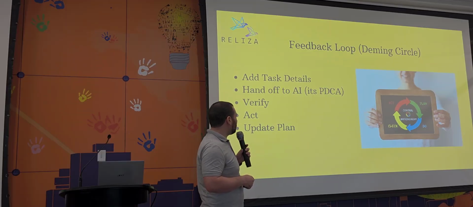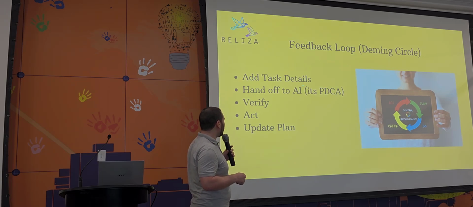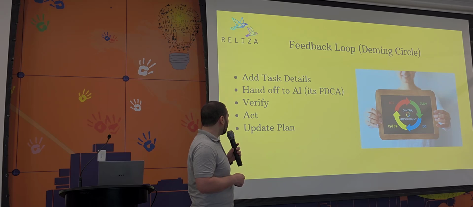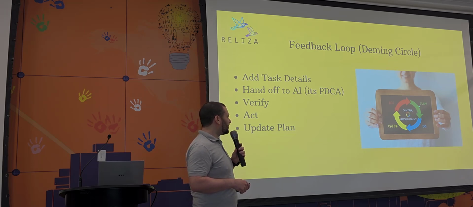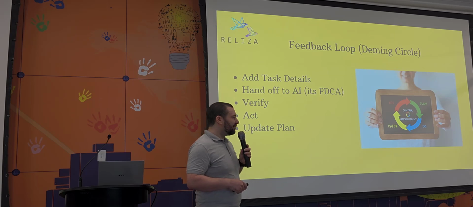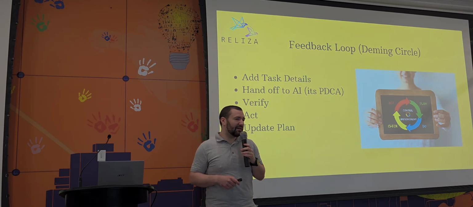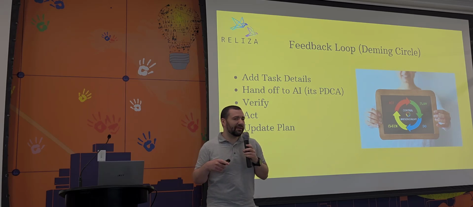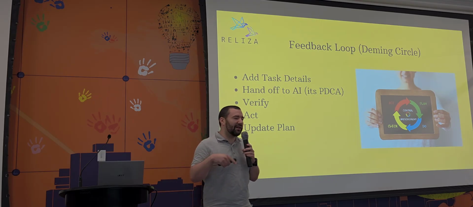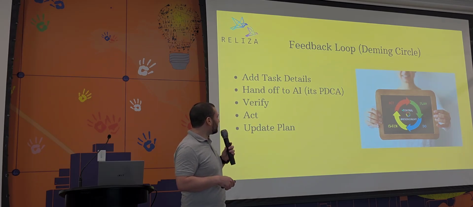And essentially the way I see the circle with the planning mode with AI is, plan is your task details, your prompt. And then for the do phase, you actually hand it off to AI. And AI has its own PDCA cycle, because if you actually read what the Windsurf AI Cascade tells you, it expands, okay, I need to plan this, I need to go here, oh, it didn't work, okay, I'll redo this. So if you actually read about it, it goes through its own PDCA circle.